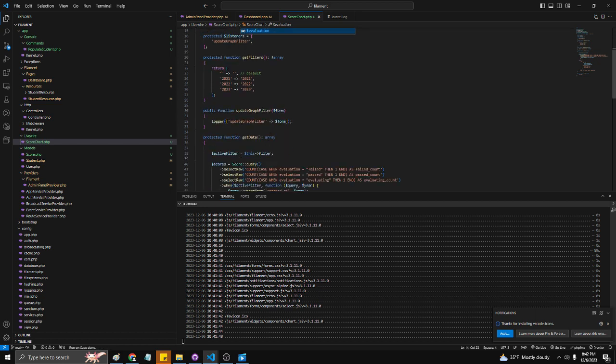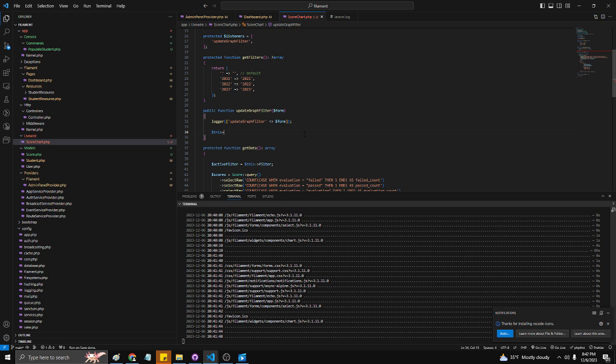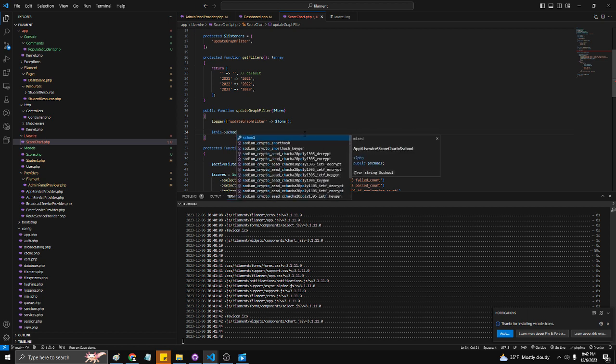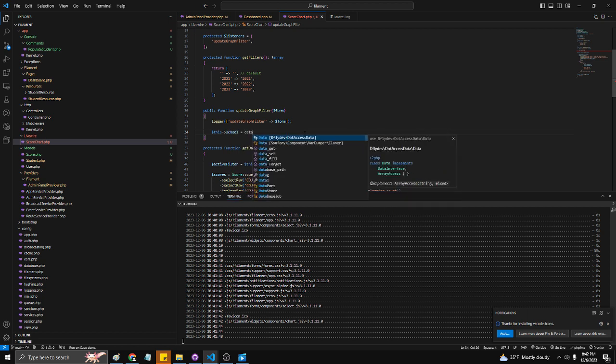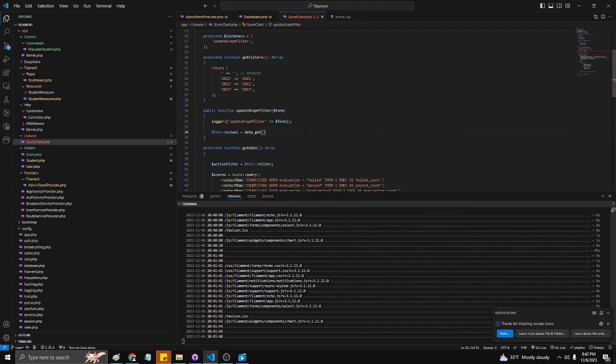What happens in our listener is that we need to get the school value. Using data get, let's get the school element of the form, same as the evaluation.